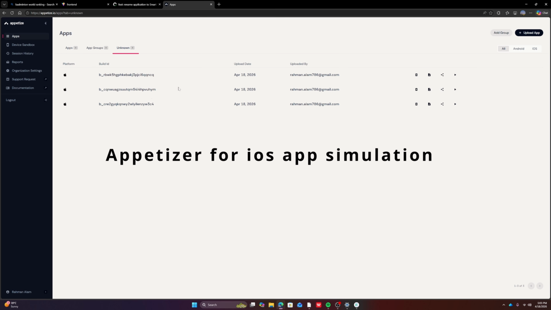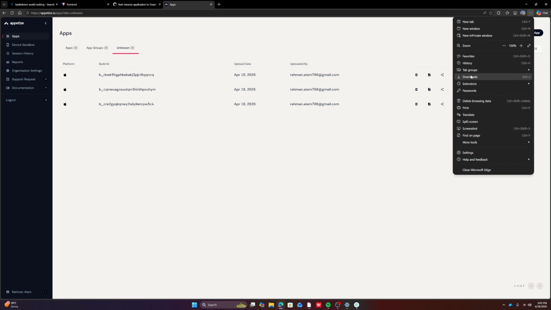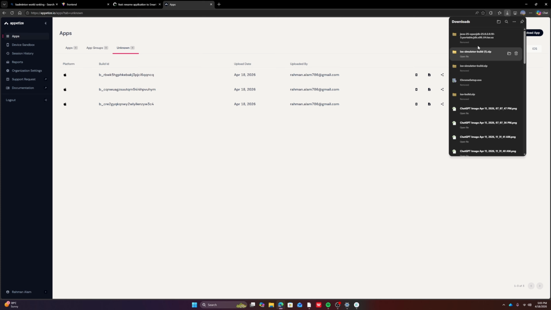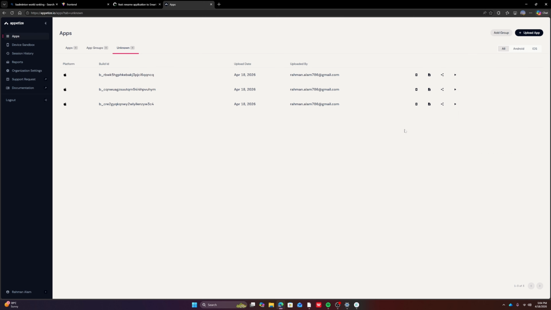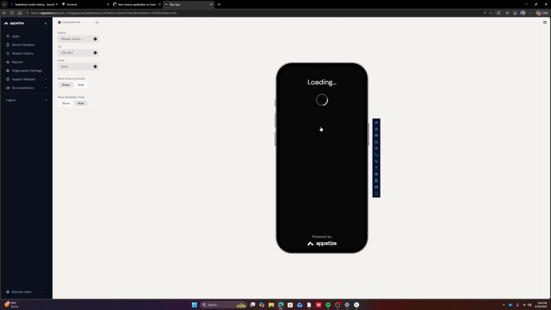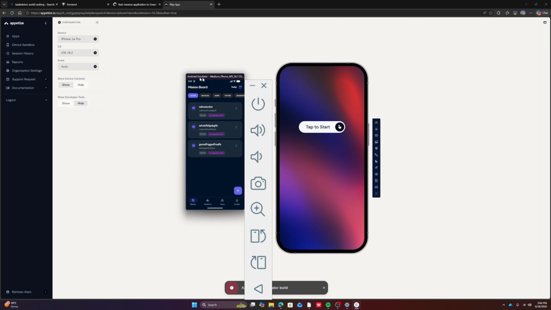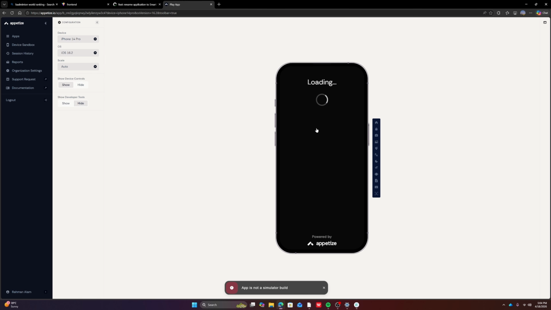So I have uploaded the zip file. This is how the zip file looks. When I click that GitHub URL which I was showing, it will show something like this. You can see, right? So I will just hit run. So this is the iOS application which is running now, and this is the Android application which I am showing here. This is the Android, this is the tap to start. The application is starting.